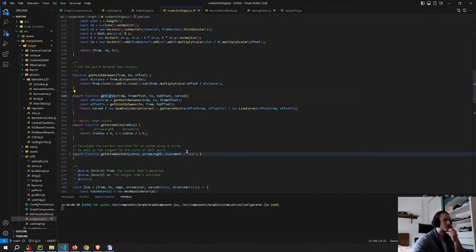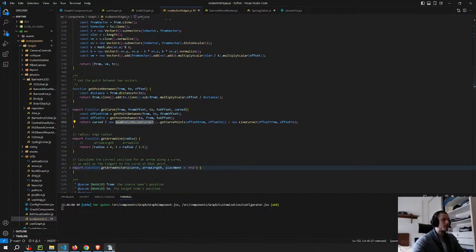Try to think what is the best. If I have multiple different types of edges, what is the best way to put the logic so that it creates the edge based on the value of the type? Obviously, I think a switch or a sequence of if-else would be better. And I think a switch makes more sense. It just switches on the type, which is going to be the curved. Depending on which case it is, it creates the class.